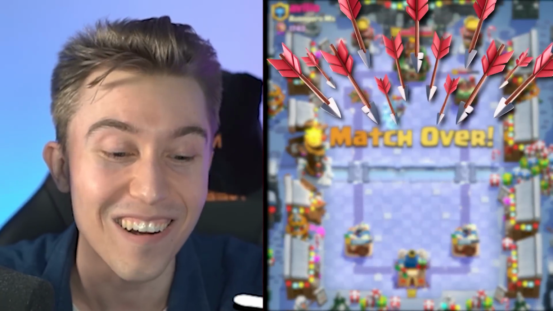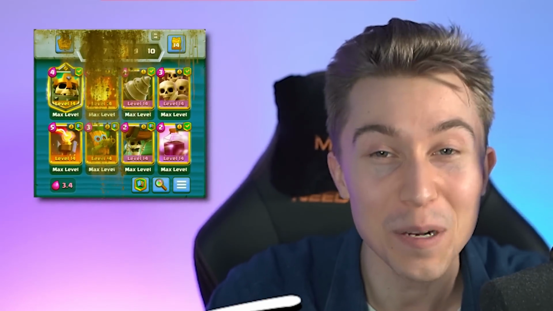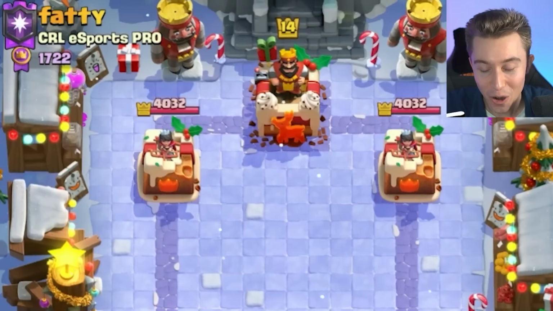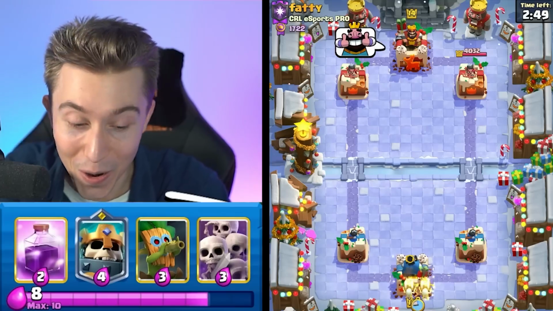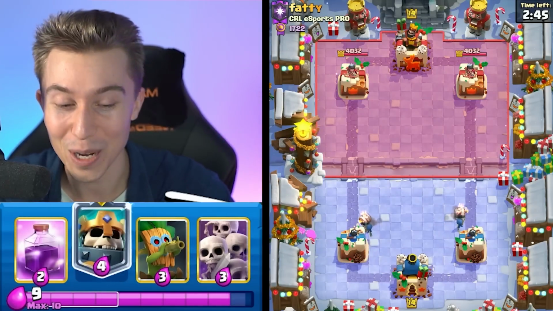Wow. He had arrows. He ended up having Electro Wizard, but it was no match for the raged up skeletons. This deck is dirty, and I'm loving all the clean plays that you can pull off with Rage. All right, so apparently this guy is a CRL esports pro. So you guys already know I have to focus up, or maybe this guy's lying to us. I don't know which one. Probably going to be the latter.